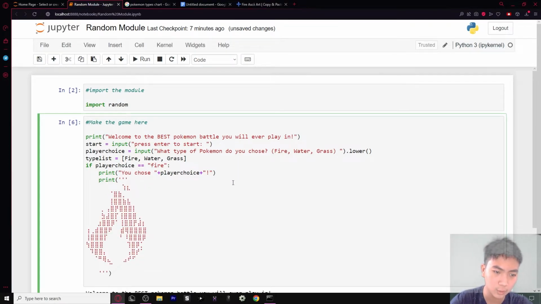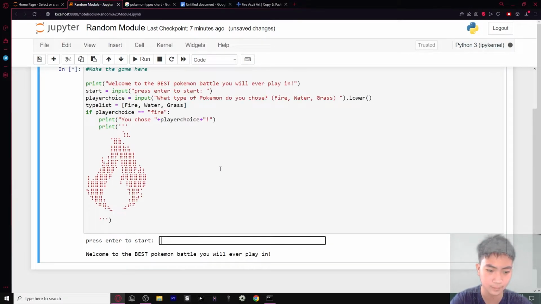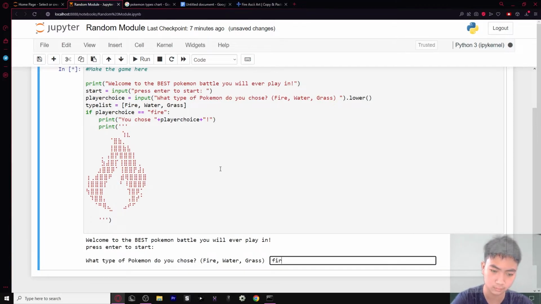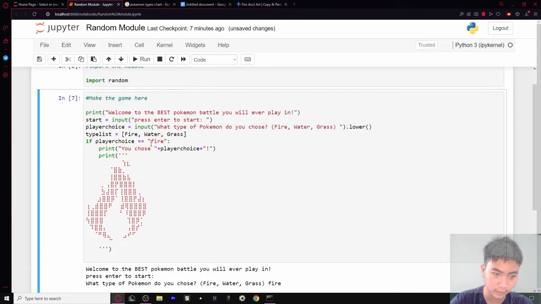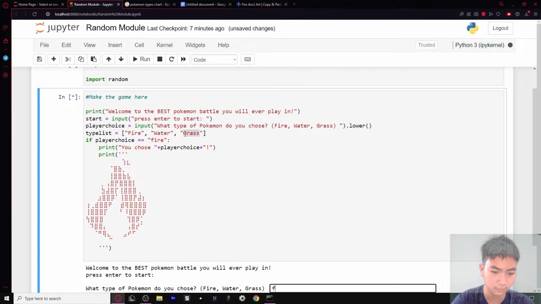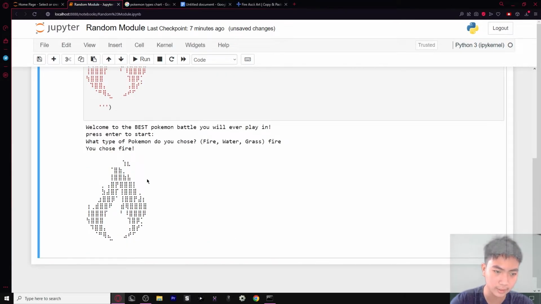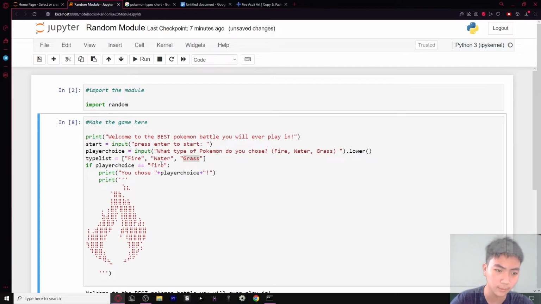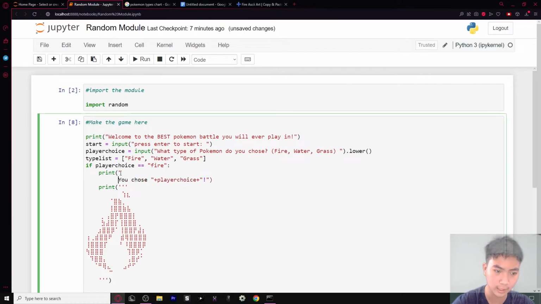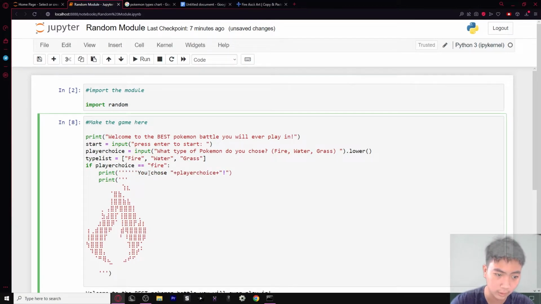Nice. Okay, now once we have that, we can try testing it. Enter fire. Okay, we forgot to make these ones a string. All right, let's try again. Fire. You chose fire, and then there you go, the fire appears. If you want to make it look better, what I would recommend to do is make it a little spaced out. We actually have to change these into like triple single quotes, so we can make it multiple lines. It's a little bit more difficult, but if you want to do it, then you can.